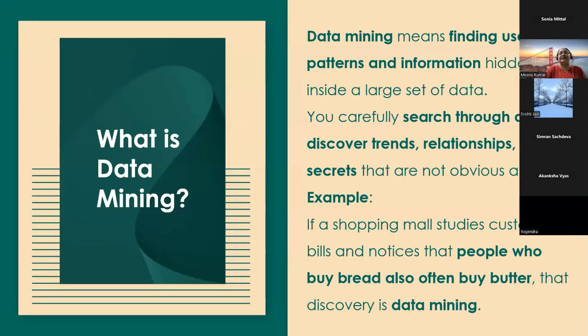So, first of all, what exactly is data mining? As you already know, when we are building AI models, you want to find certain patterns and trends in the data. Now, this requires a thorough search of the data, and that is data mining. For example, if a shopping mall studies customer bills and notices that people who buy bread also often buy butter. This is a trend that we generally find: if you're going for bread, you buy butter. If you're going for, say, juices, then you tend to buy different types of juices. So you could probably buy even milk products, the chaas and the lassi, since it's very hot right now. So finding out these trends is actually data mining.